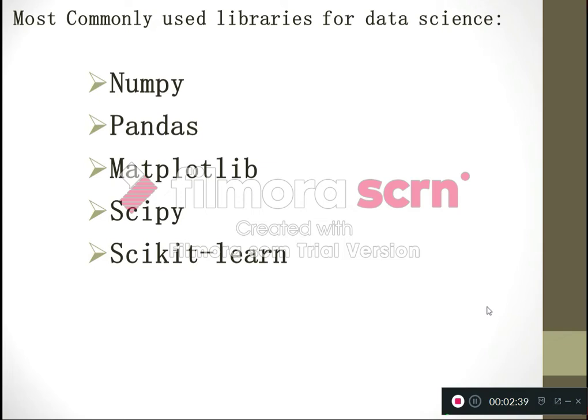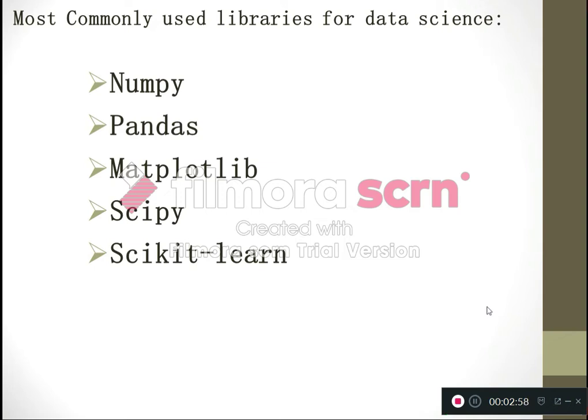And it also provides various functions for arrays, matrices and linear algebra. So if you want to access array, matrix and linear algebra functions, for that you have to use the NumPy library.